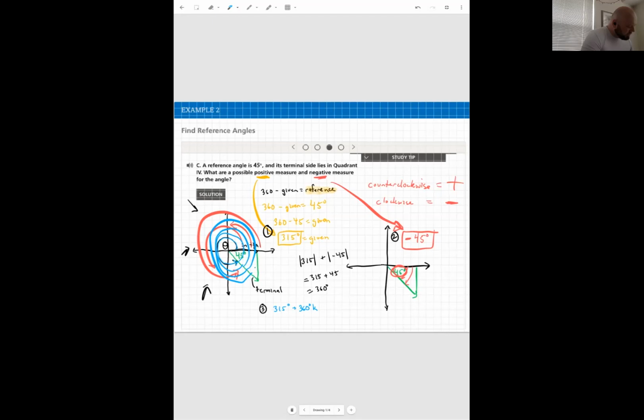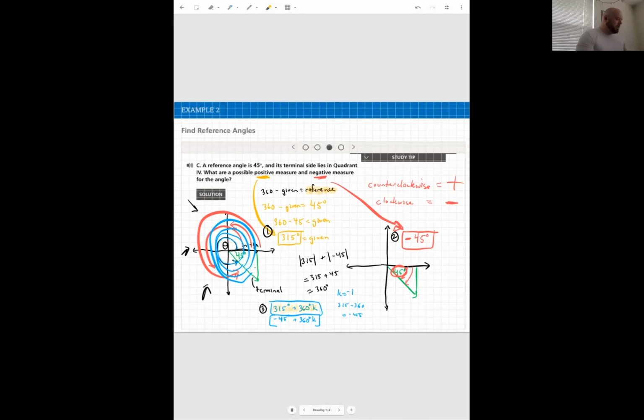And then technically, if you want to think about the negative direction also, you could say it's negative 45 plus 360K. But if you said that K was negative 1, so 360 times negative 1 is negative 360, then you'd have 315 minus 360, and you'd get negative 45 anyway. So this thing technically doesn't really need to be said. It's really just this first way in blue that's really important.